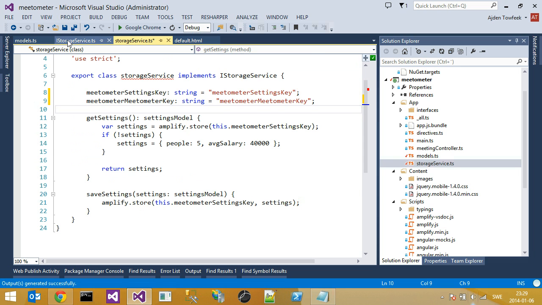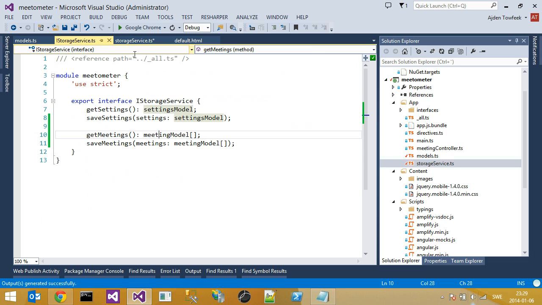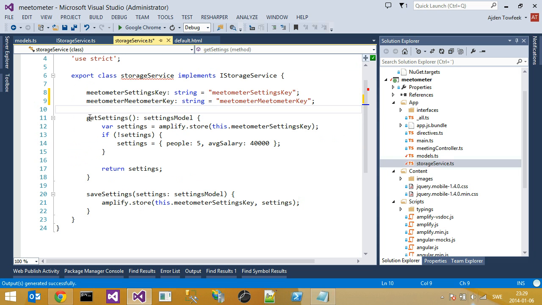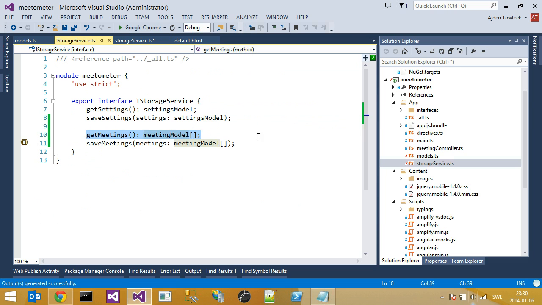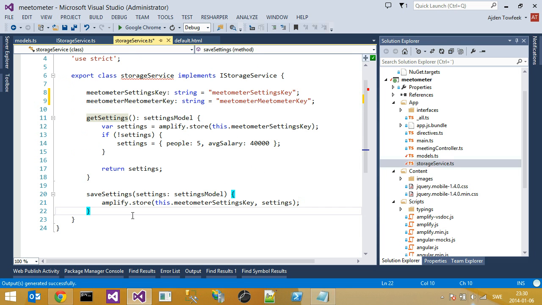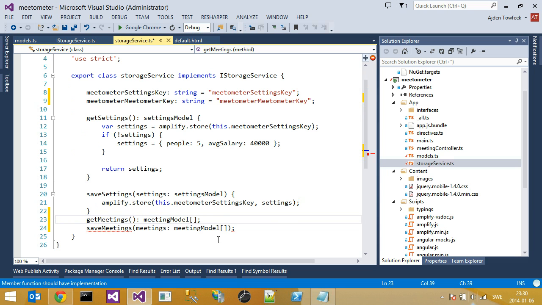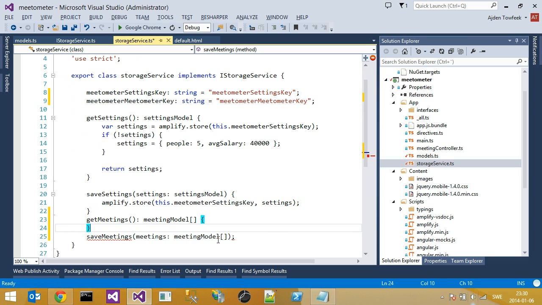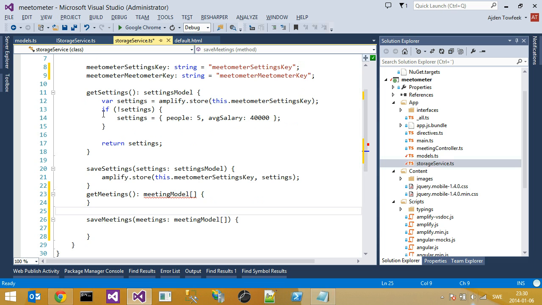And let's see our interface, meeting model, everything looks good. So let's implement our new methods, right? So we pretty much want to do the same thing here.